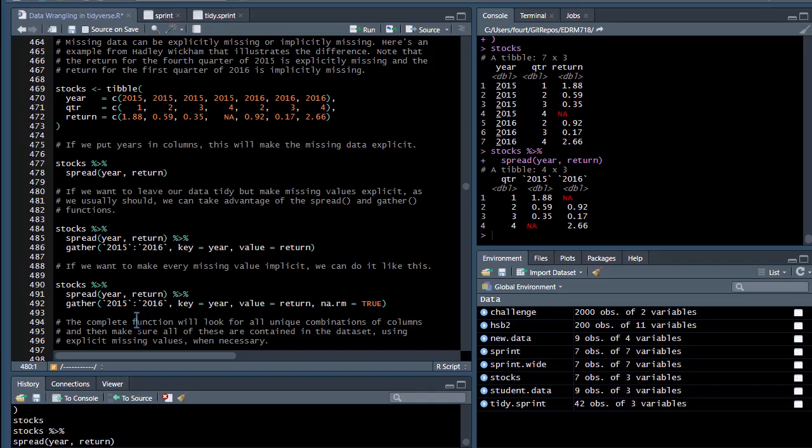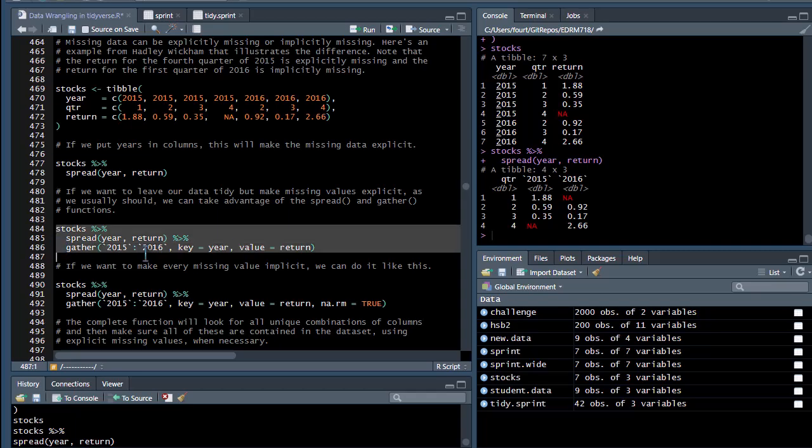However, we might want to take advantage of the fact that we need tidy data, and so we need to gather this together. So look what we can do. Here, on lines 484 through 486, I'm taking stocks, piping it into spread, which is what we're seeing right now in the console window, but then I'm gathering it back up using the key year for the years and the value of return, and look what we get.